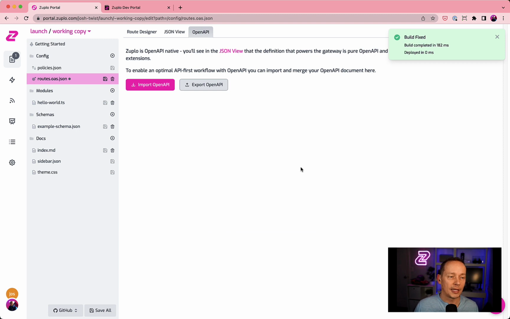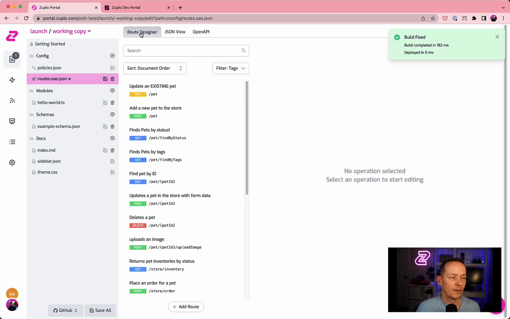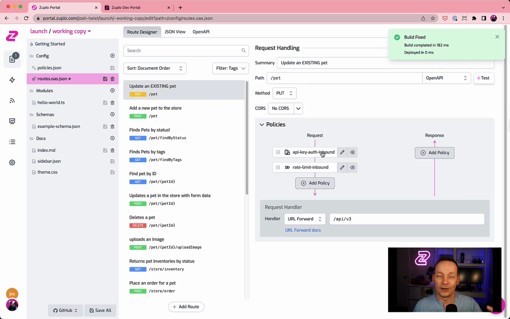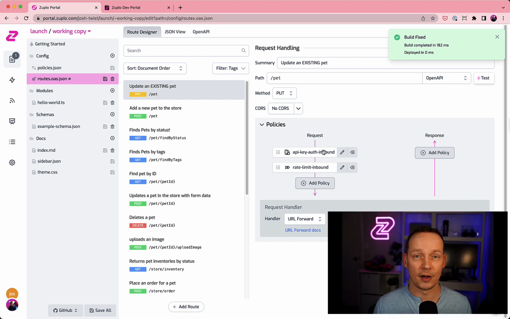And so if I complete the merge and go back to the route designer, notice how that change has come into effect. But I haven't lost the configuration I added. So we merge in your OpenAPI doc and we overwrite things that you've changed externally, and we keep the Zuplo stuff around. So it offers a really great workflow around OpenAPI. And if you know how to write OpenAPI, then you're already off to a head start in terms of configuring this for developer documentation, for schema validation, and much more.